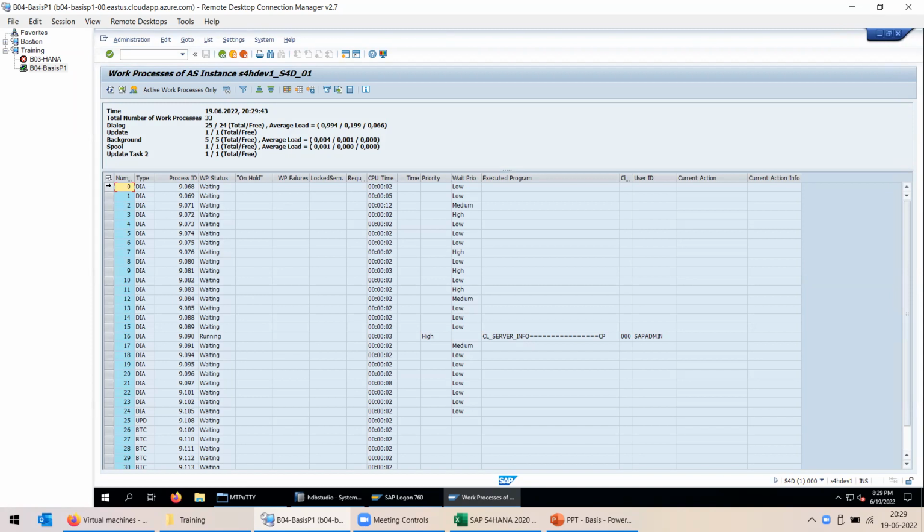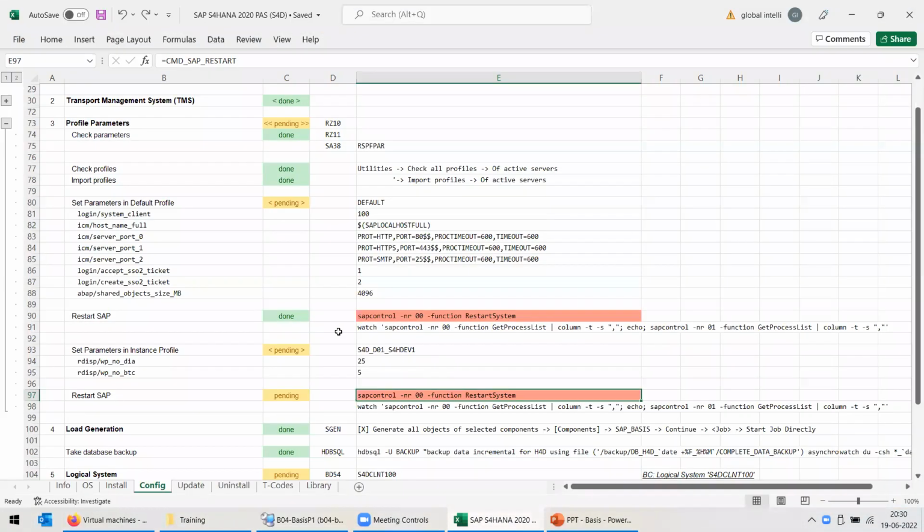Now, instead of the previous 10, I have 25 dialog work processes. Is it clear? Yes. So with this we complete this.